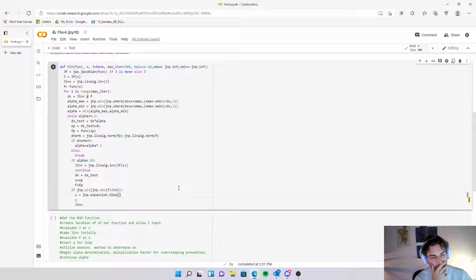No, the expanded dimensions, I want to say it's fp of 1, because I know this one is the expansion of the dimensions of dx. Let's think about this really.